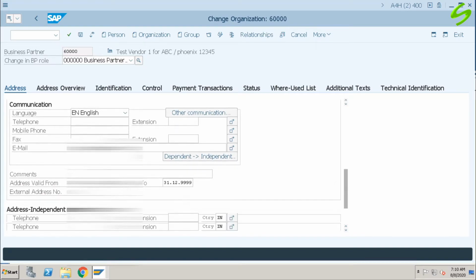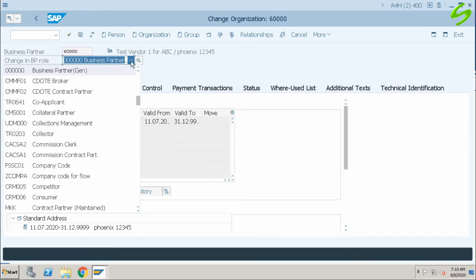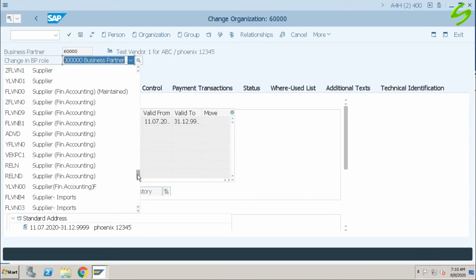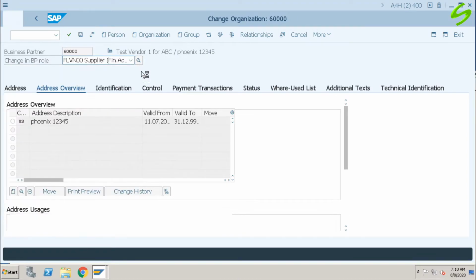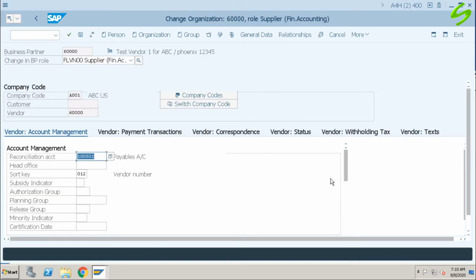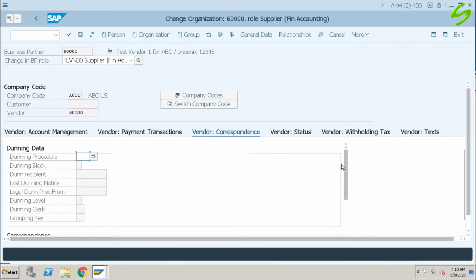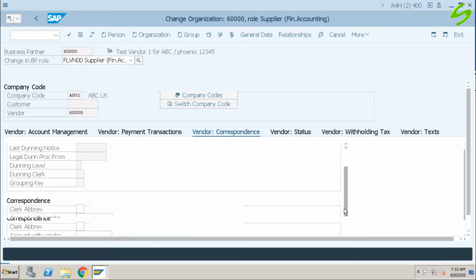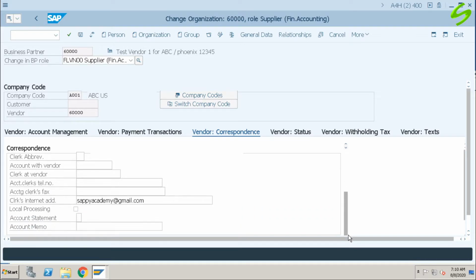In the address tab, you can define your email address here, or you can go to the company code segment. Click on correspondence. You can maintain the supplier email address in the clerk's internet address if you use this field.